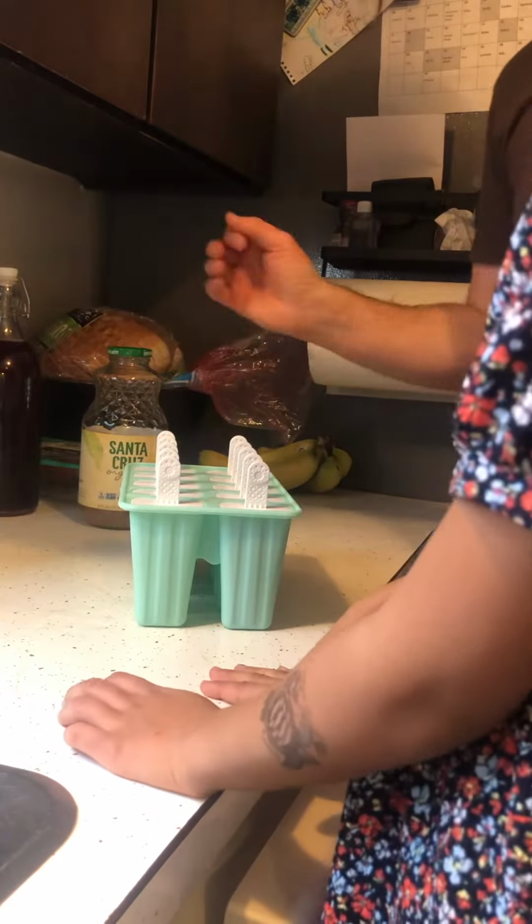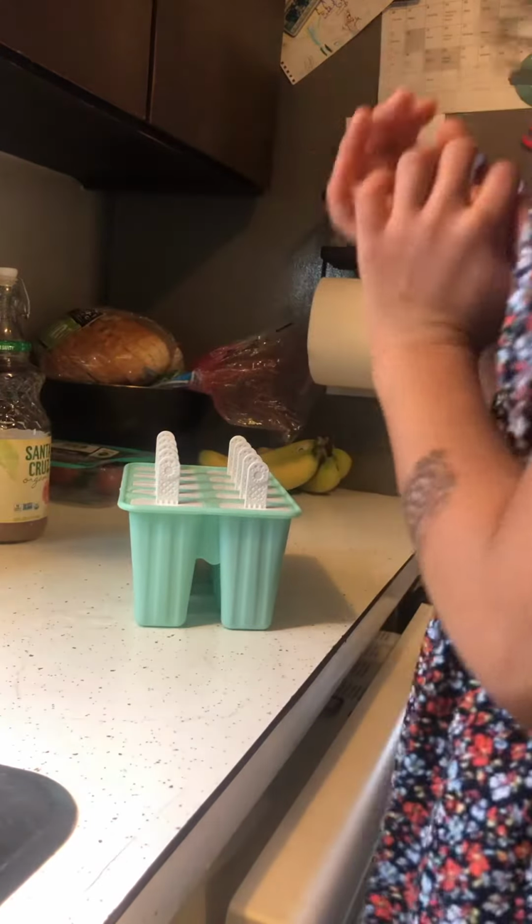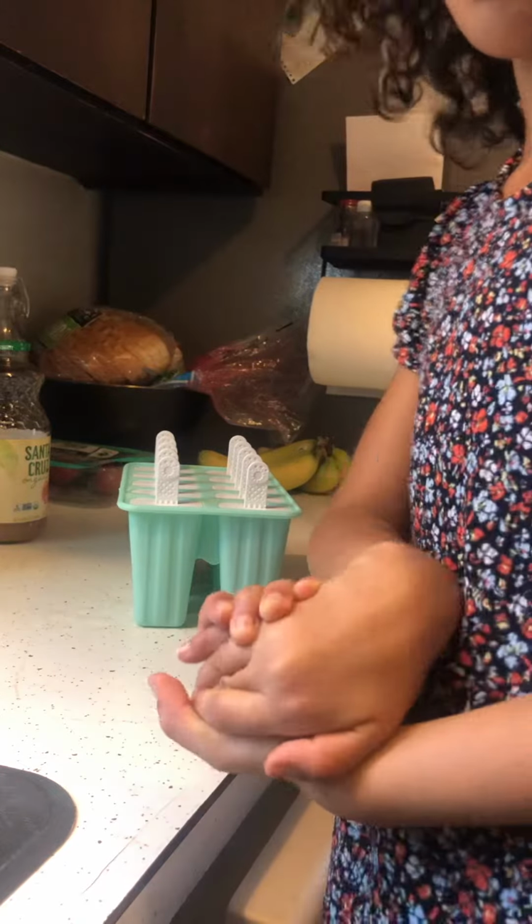Ten of these, and there. And that's how you make popsicles. Yep, that's how you make popsicles. Now we have to put them in the freezer.